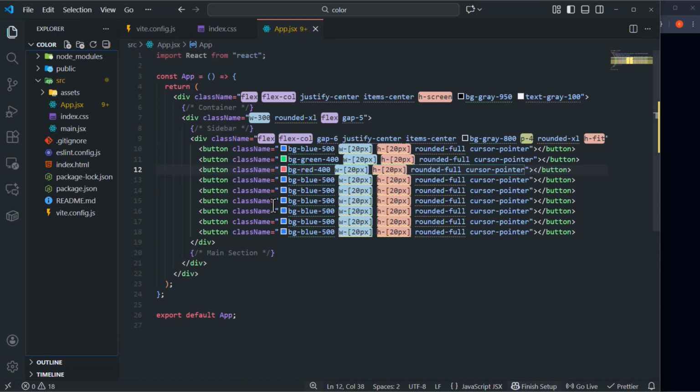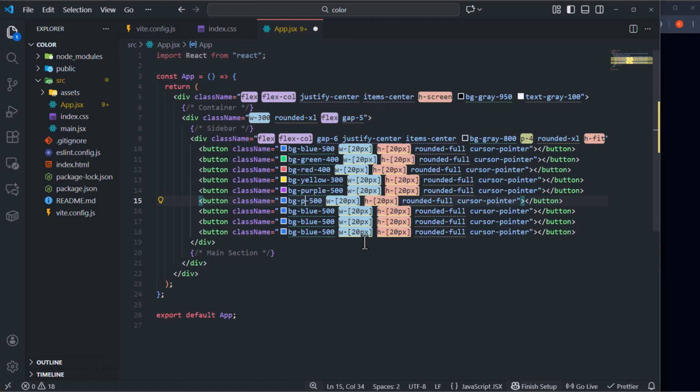This is the third one. Now the next one should be yellow, but it should be 300, like this. Now the next one should be purple, but the number should be actually, I should leave it 500, it's okay. Now the next one should be pink, and pink should be 600. The next one should be orange, and orange should be 400. Let's go for cyan, and cyan should be 400. And the last one should be gray, but gray should be 400.